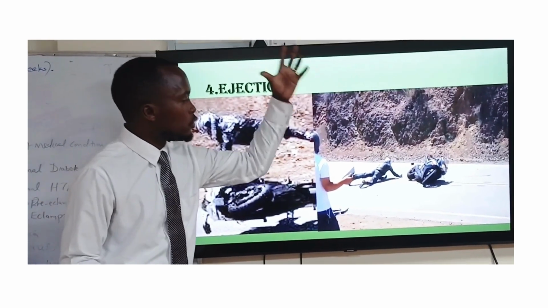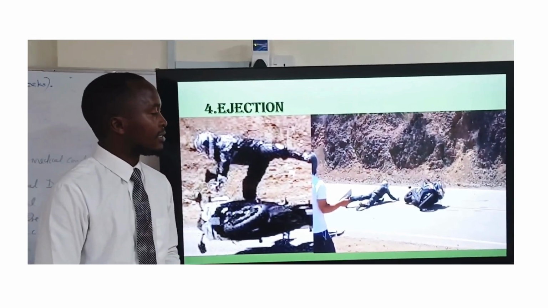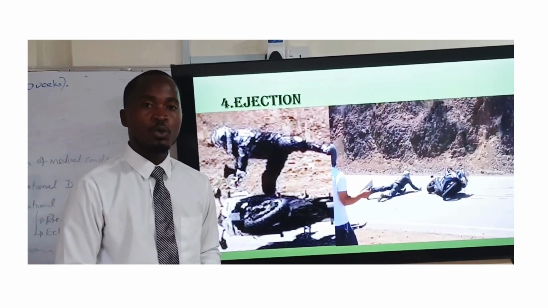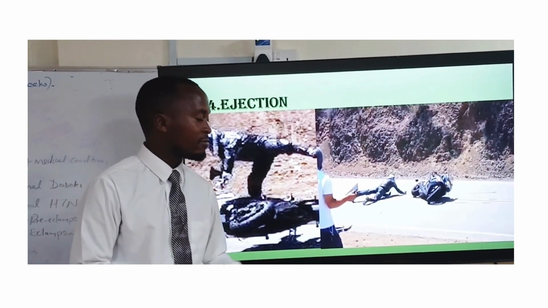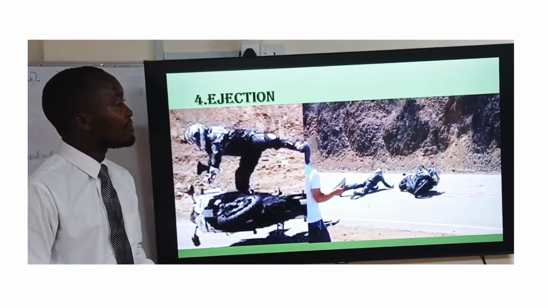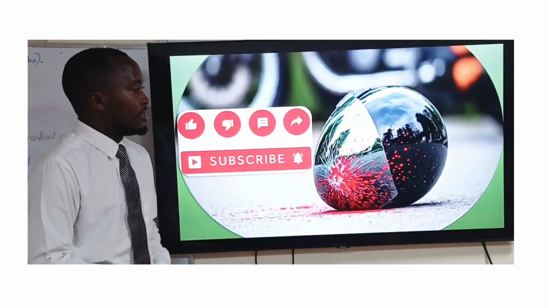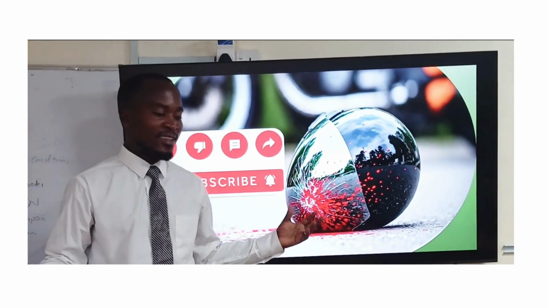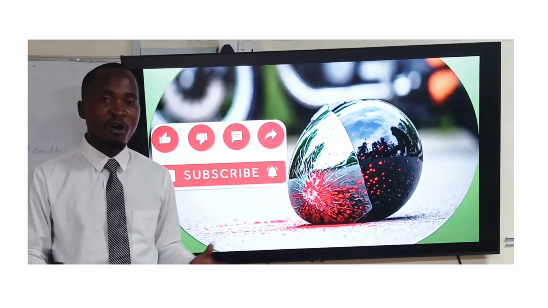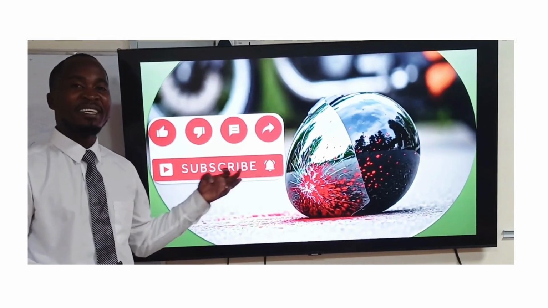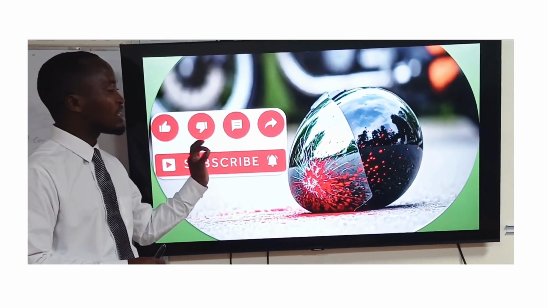So do your detailed assessment to find out which injuries this patient might have sustained. That's it about the types of injuries, or predictable injuries, that we expect in motorcycle crashes.